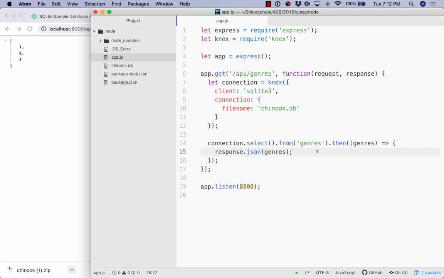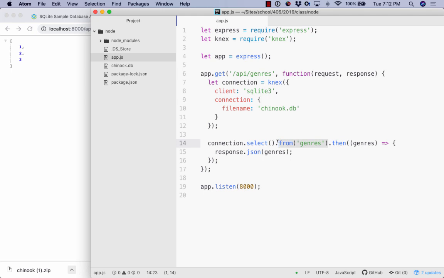Yes? How do we know the genres that we passed into that function is the genres that return from the database? Oh, because behind the scenes, this function is returning a promise that resolves with the database results.